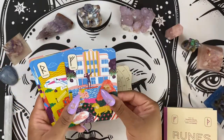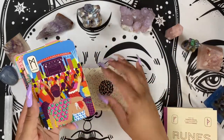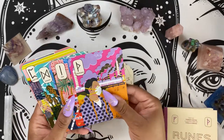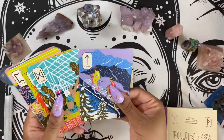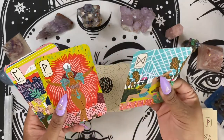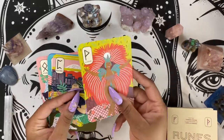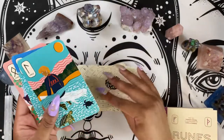I dig this deck. I definitely give it about an 8 out of 10, just because I'm still learning runes and getting into the groove of them. But they will snatch you — they will read you for filth. Just because they're not tarot does not mean they don't hit hard. When it comes to card stock, they are very thick, which means they're also easily bent, so you want to be careful with them when you're shuffling.